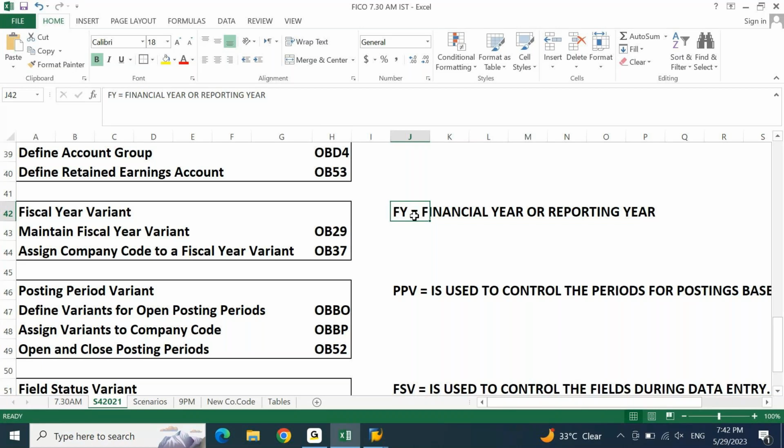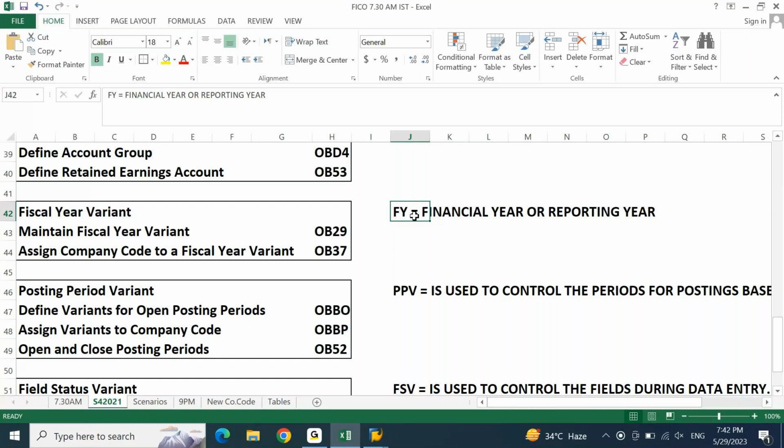In India, any company operating must follow a reporting cycle from April to March. This reporting cycle is called fiscal year in SAP. You need to create one fiscal year variant which will represent your financial reporting sequence.